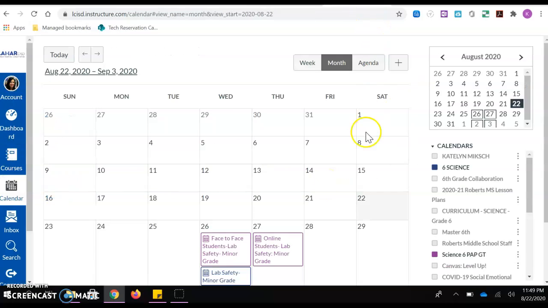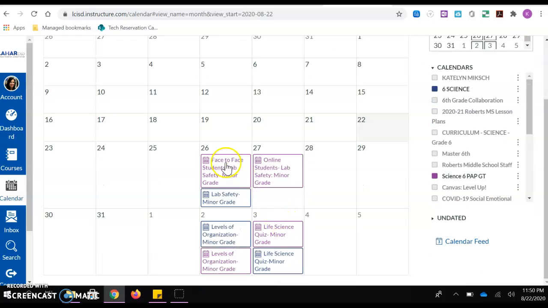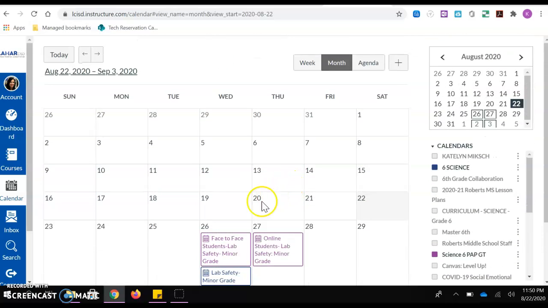Another important thing that you need to look at is the calendar. Now the calendar for you guys is going to show dates from all of your classes. So it will have social studies, math, science, ELAR, everything on there. It's going to look a little bit different for you. But what I'm going to do is put any grade that you're going to have on this calendar. So if you're looking ahead, planning ahead, this is a good place to look. It will be color-coded by the classes, so depending on how yours looks, you'll have a different color for each class, and it will help you keep track of your assignments that are coming up.